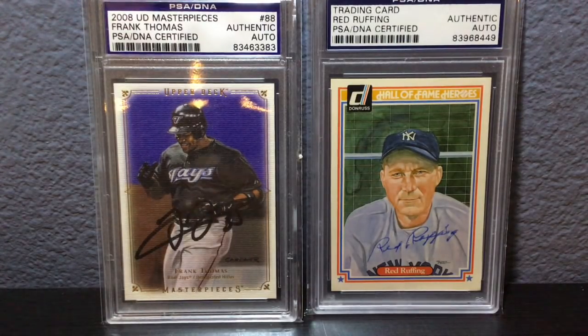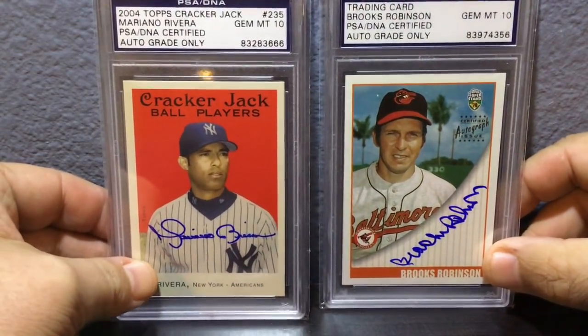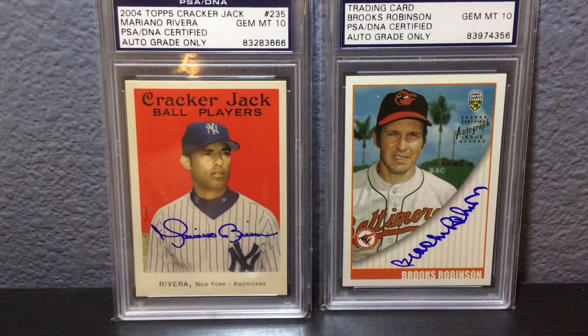So these are the ungraded versions. And then the other, so you can get the autographs simply authenticated, or in the case of these two cards, you can send them on the blue flip side to be both. The one on the left is an older one because it actually names the card that it is for the Mariano Rivera. Look at that beautiful Gem Mint 10 Mariano Rivera autograph, but it's not, I mean, it's a Gem Mint 10, so it's certified, and here's the card that they put down. And then on the right, the newer version where they just simply call it a trading card, but they are grading the autograph. So you have ungraded on the blue side and graded autographs, numerically graded.